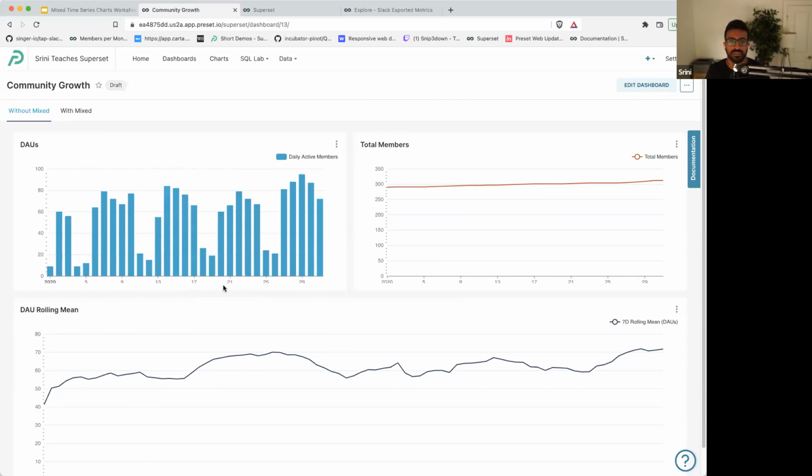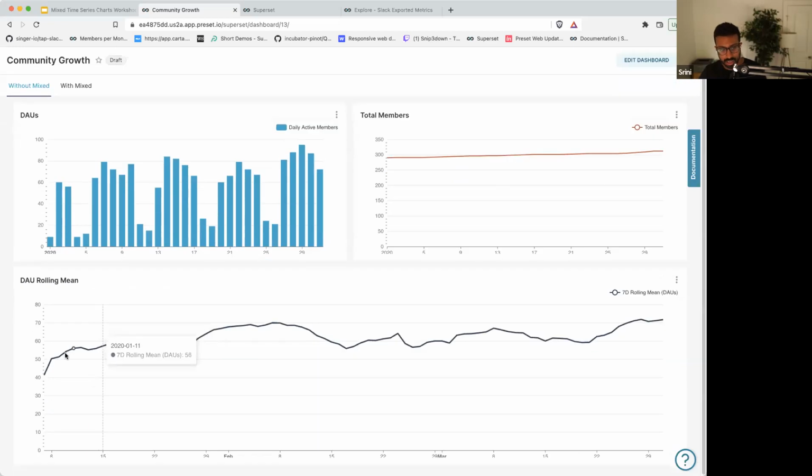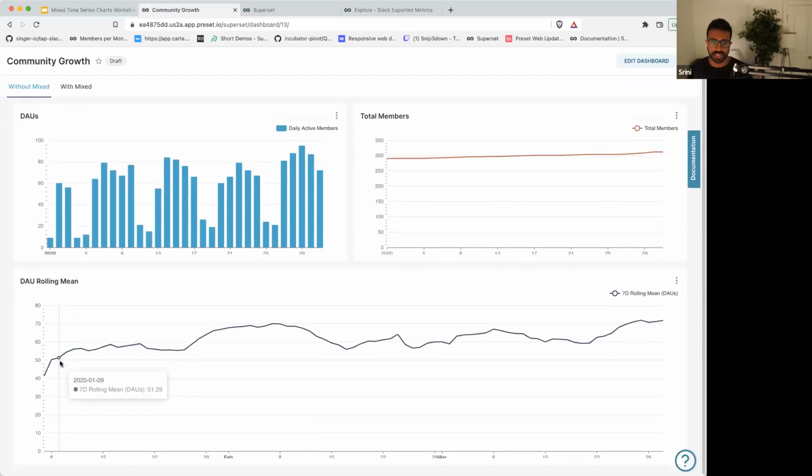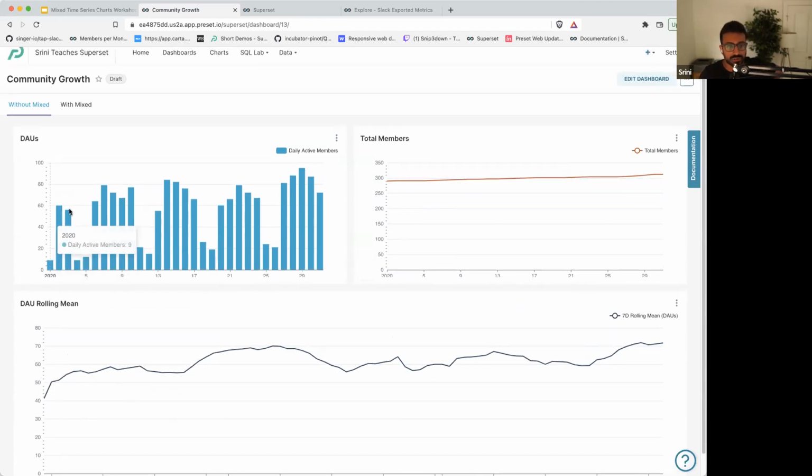I want to understand how daily active users is trending without looking at weekly active users, because that's one level up in aggregation. You lose a lot of fidelity when you go straight to WAUs. You want to estimate weekly active users, but maintain the granularity of daily. So one way to do this is the rolling mean. You're looking at the last 7 days. Every data point here is the last 7 days averaged and visualized here. So every single point is a 7-day look back window. This smooths out this roller coaster of a bar chart into something smoother.